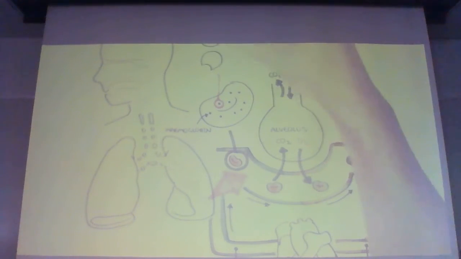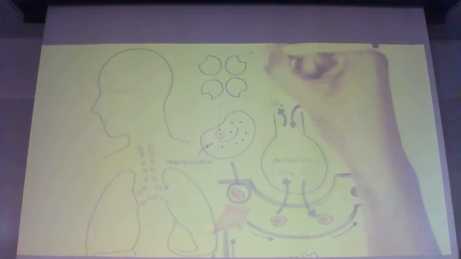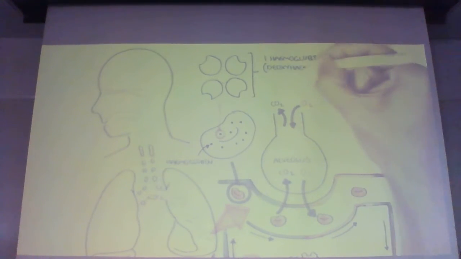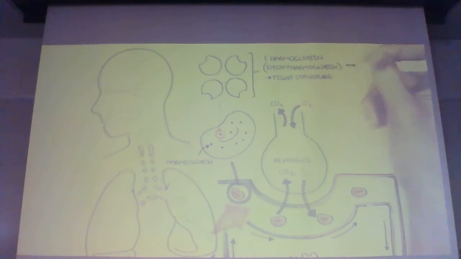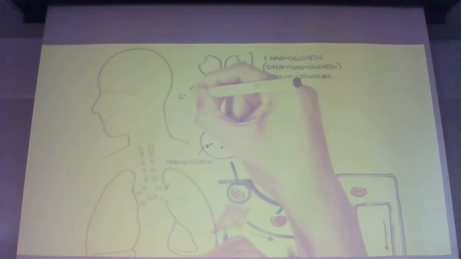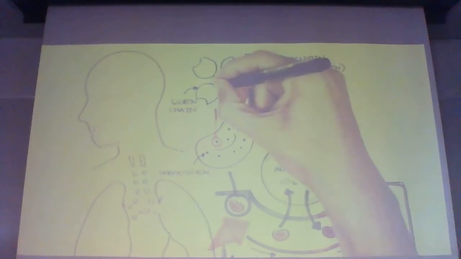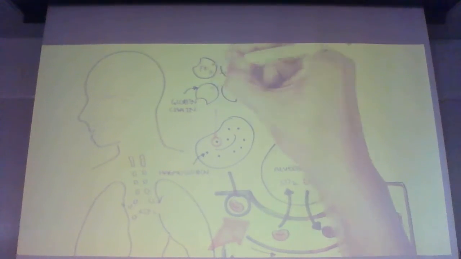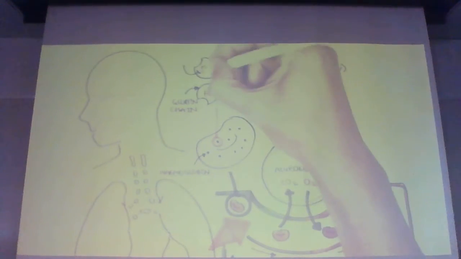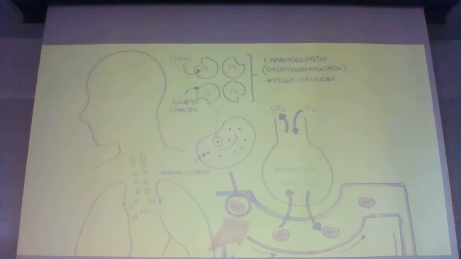In deoxygenated blood, with deoxygenated hemoglobin, or deoxyhemoglobin, the structure of hemoglobin here is referred to as a tight structure. Hemoglobin, just recapping, is a protein made up of 4 subunits, each of which contain a heme moiety attached to a globin chain. And each globin chain contains iron, where oxygen normally binds to. Each of the 4 iron atoms in hemoglobin can reversibly bind one oxygen molecule.